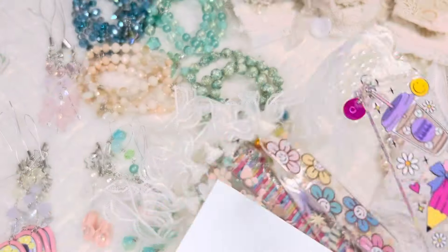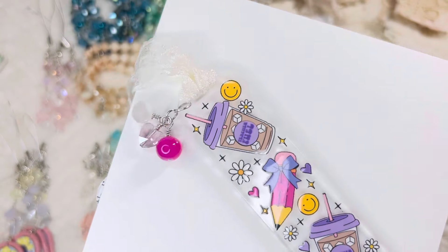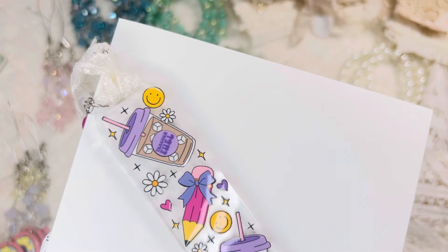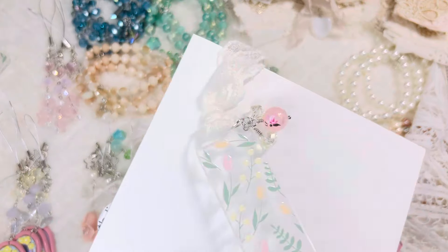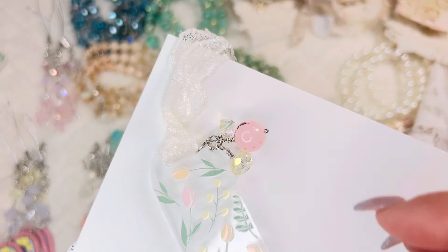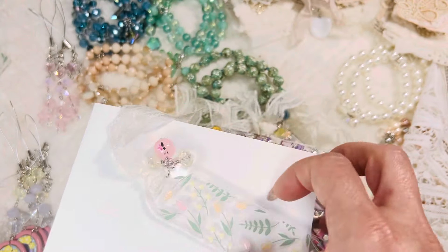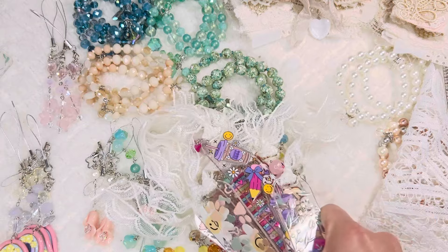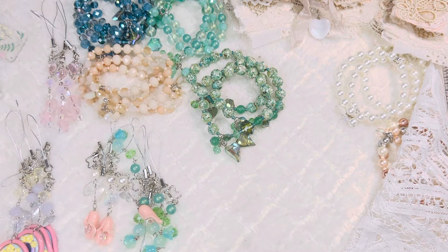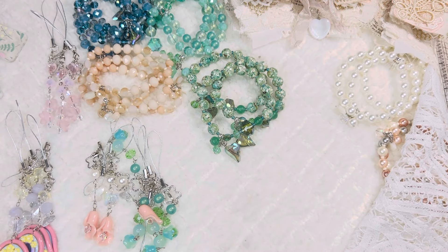I have two of these for the teachers out there — it says 'Teacher Fuel' with pencils and coffee, and it has three dangles. And the last new bookmark is a really beautiful, super soft, delicate little tulips design — another one of the handmade glass beads from Atlas Craft. Also, you don't need a book that's only five-and-a-half inches tall; I have one in my Bible right now and it's perfect.